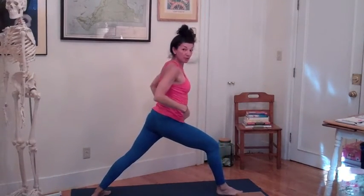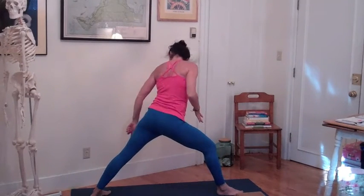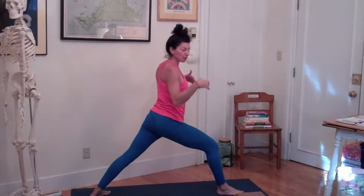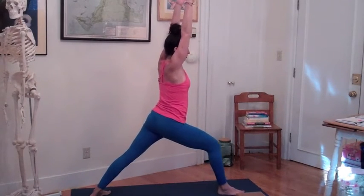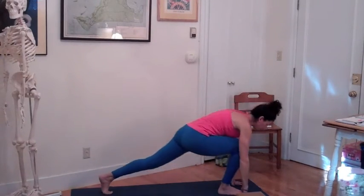So here the hips are neutral, right? So you're facing the center of the mat by angling that back foot slightly in. So we're not really turned out or turned in at all. Reach up high, take a breath, and then release your hands down.